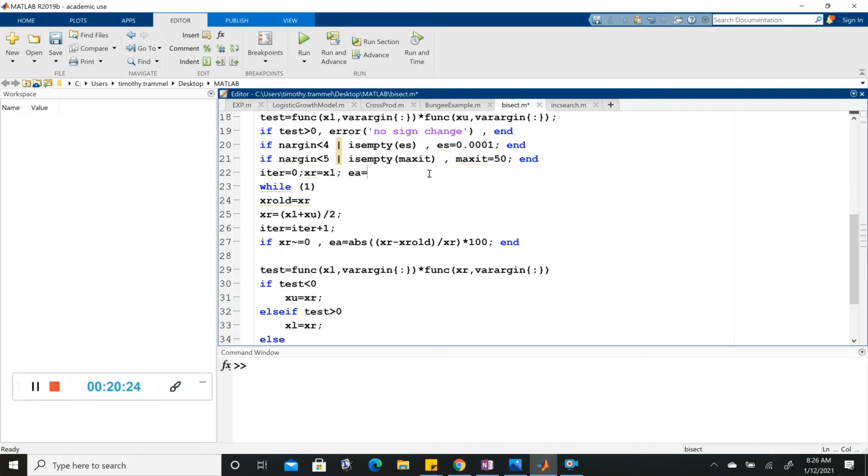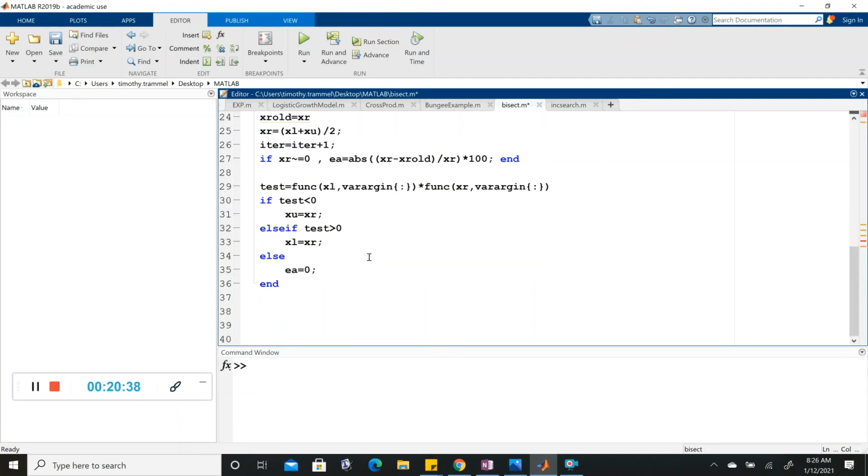And we'll make it something that's way larger than what ES is. ES is the desired relative error. Let's just say 100% error. That's huge error, and this will just ensure that everything works. We're going to need it for this next part. So I'm going to have in here if EA is less than or equal to ES.